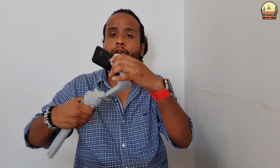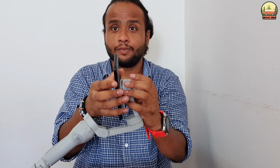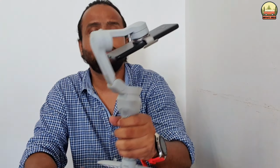This magnetic mount, what you see, that's the best part. And that's what they were highlighting in the advertisement and everything. It's pretty strong, as you can see. Oh! Once again. Okay, once more. Yeah, that's a satisfying sound. And it's good, it's easy. Will it give a crack to my phone? No, it's fine. So, this is my take on this. I like it. Yeah, it's pretty decent, it's pretty cool.